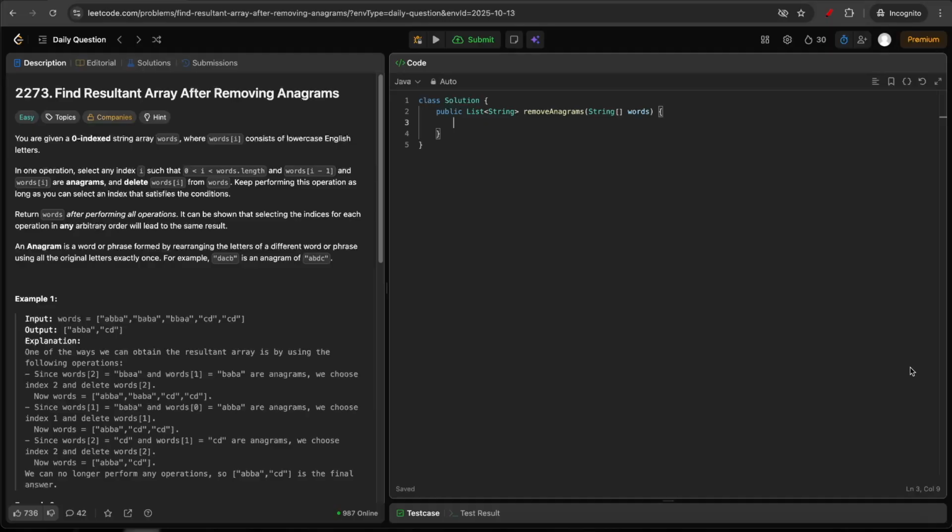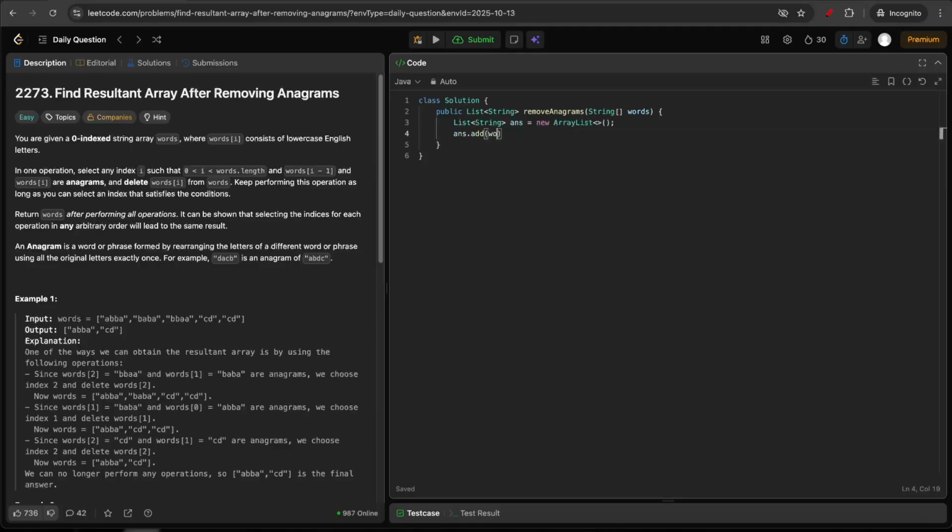Now let's code the approach. So first, let me create a list of strings for the answer. And in this, we know that the first word will always be present, so we can't delete the first word.